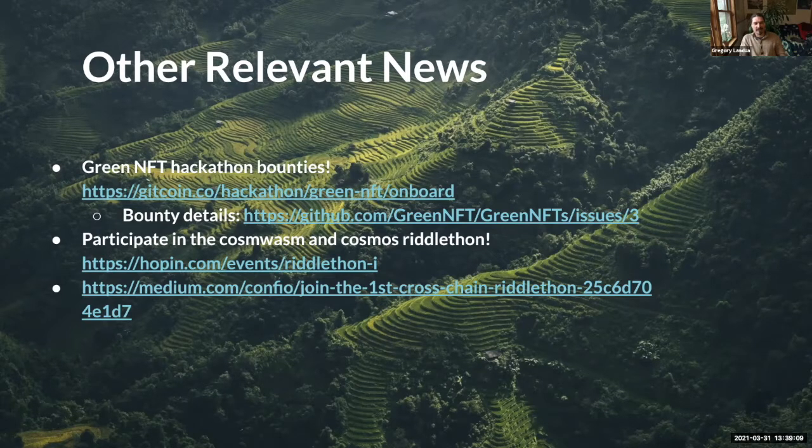I think it should be pretty clear, but there's also a CosmWasm and Cosmos Riddle-thon going on. There's a link here so you can get a sense of what's happening there. And over the next few months, there's going to be different little tasks that are a little bit easier than a full-on hackathon or a bounty like we put on in Gitcoin, and hopefully we'll be participating in the future.